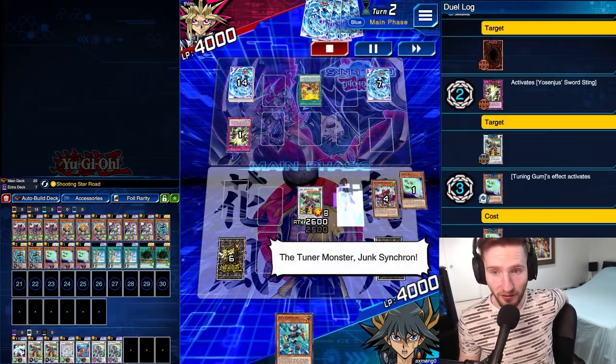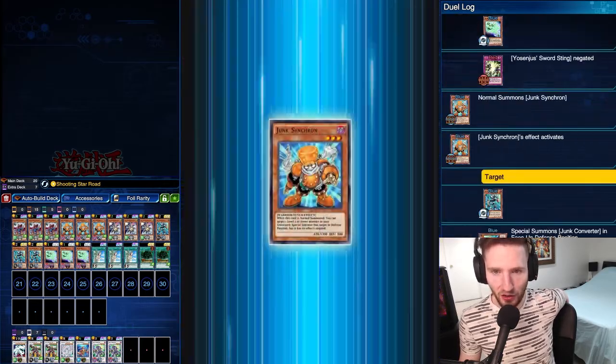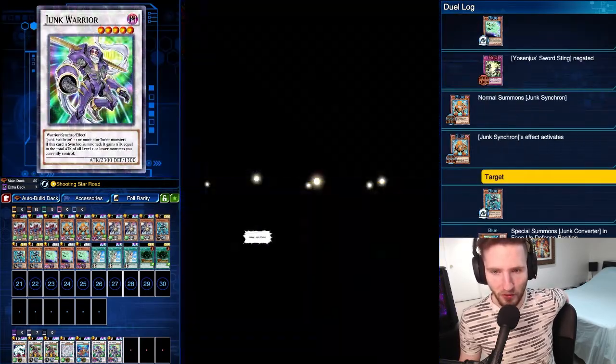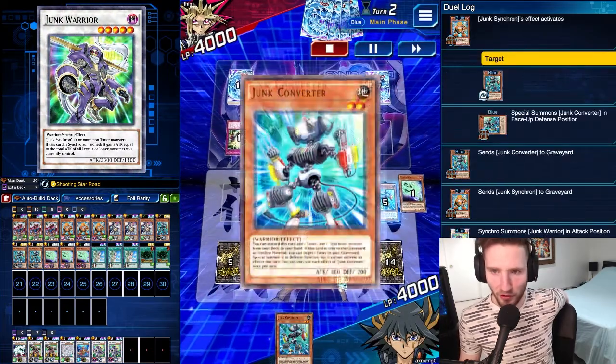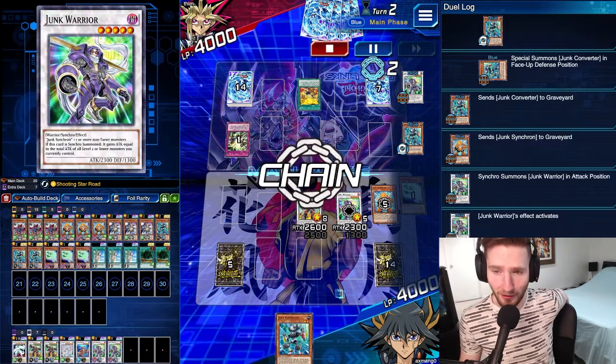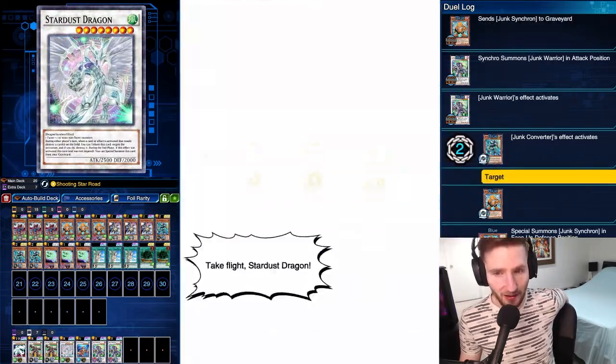We still have our normal summon, so we're going to go ahead and normal summon the Junk Synchron, special summoning from the graveyard the Junk Converter. We got ourselves a Junk Warrior, which is going to allow us to pretend like Junk Warrior has an effect, but not really. Junk Converter is going to special summon back that Junk Synchron from the graveyard, so we can climb back up to the Stardust Dragon. That is a level 8 Synchro.